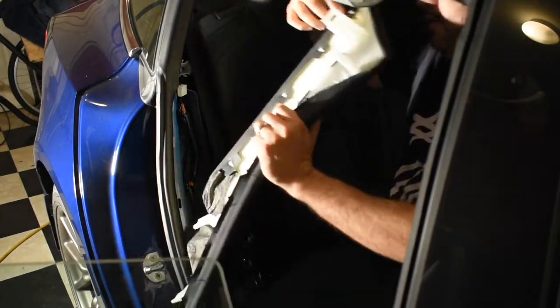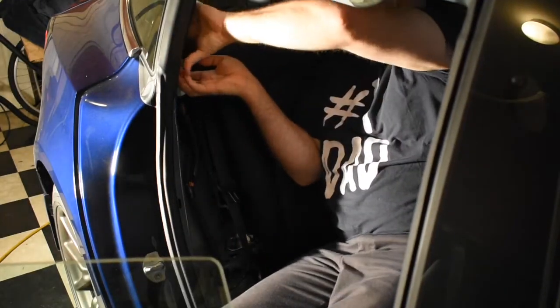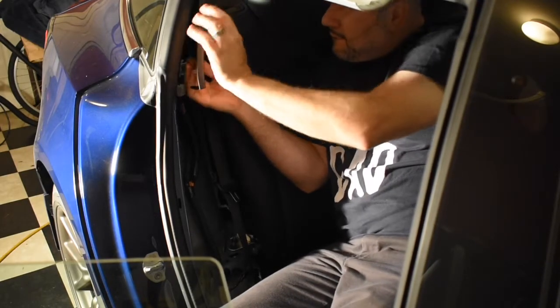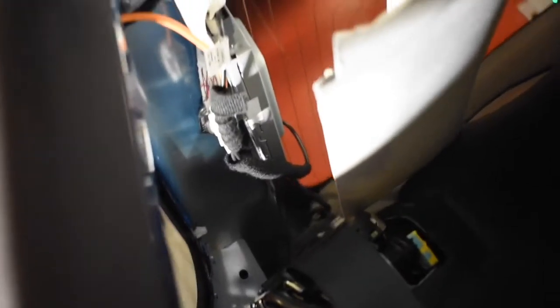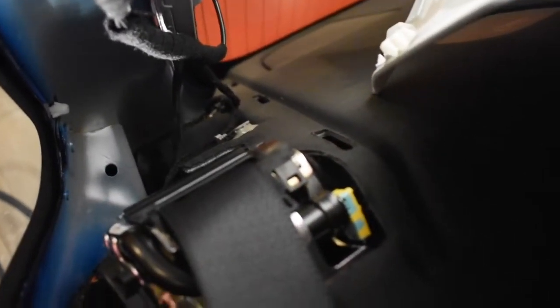Comes out really easy. Straight out on it, it's got a couple clips here. Then we'll go for this little corner piece here. You can see here, got some connections. Here we've got some wiring connections. I'll be removing the clips here.